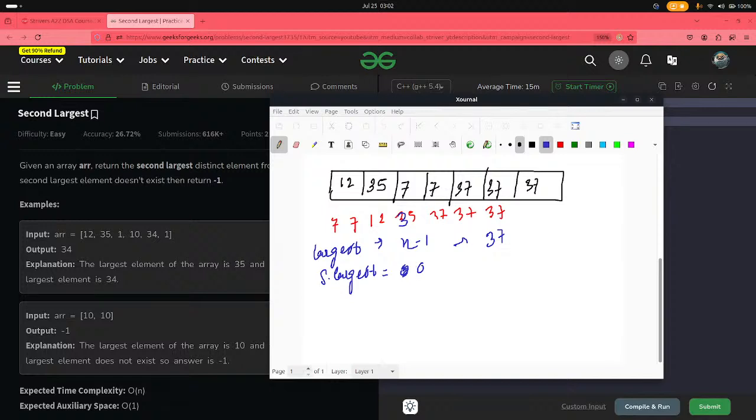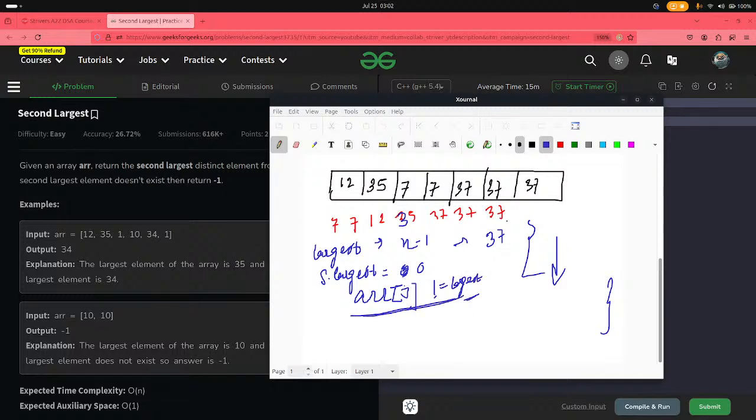And while my array of j is not equal to largest, let's say that insertion sort is running and I am iterating through it until I get my array of j that is not equal to the largest.